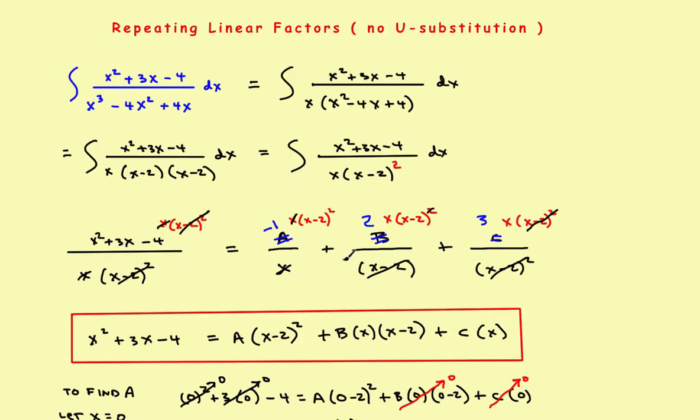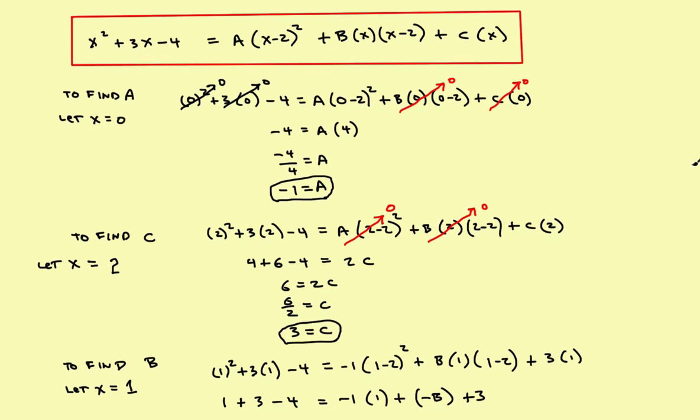Okay, then once you've got it in this form, multiply through by the least common denominator, which will remove the denominator from all these and leave you with this basic equation in the red box. Then, to solve this equation, go after whichever letter you think is easiest. The idea is to pick a value of x that will eliminate the other 2 variables. When you went after a, letting x equal 0 eliminated b and c. Then, to go after c, a and b both had an x minus 2 term, so you let x equal 2. And finally, the last one's a little bit different: you had to use a value of x plus the previous values of a and c to determine that final letter b.